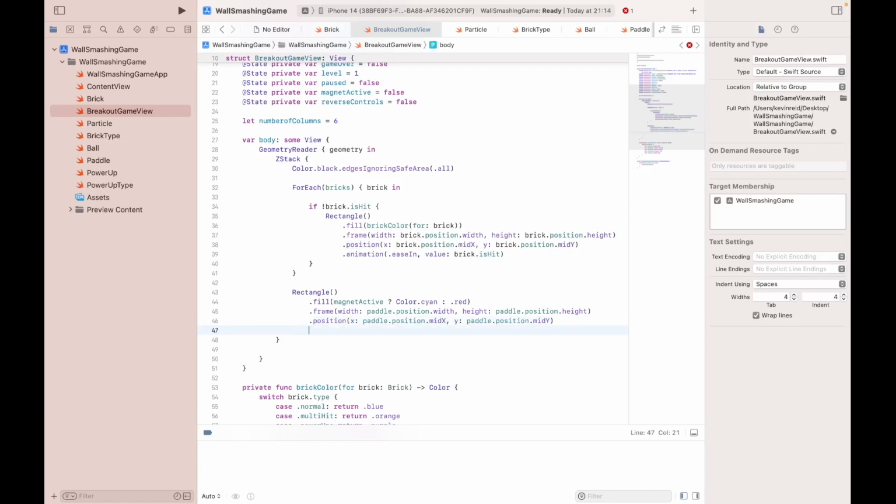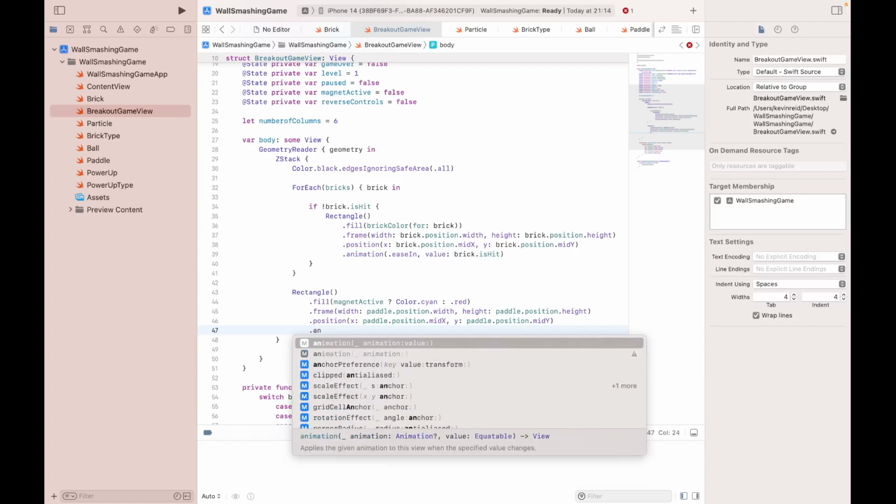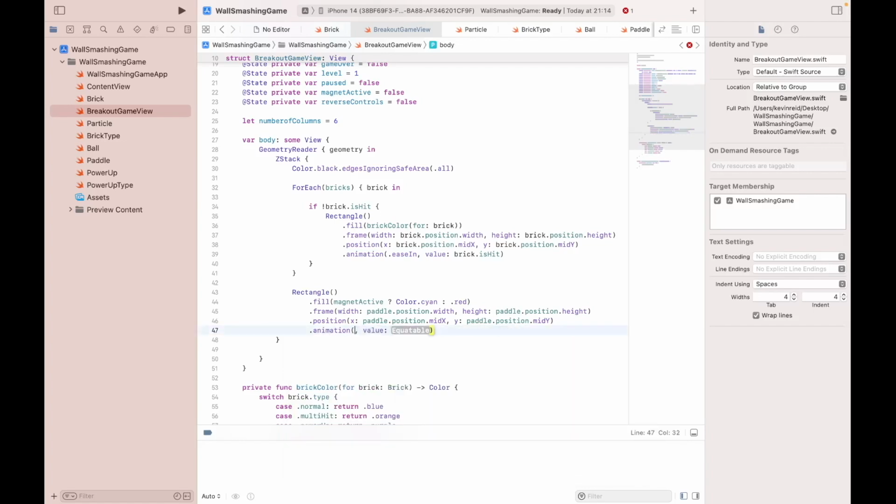We should also animate the paddle movement, so we need to use .animation, .easeOut or easeInOut. The value will be paddle.position.